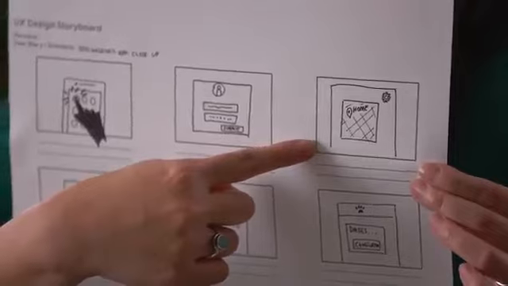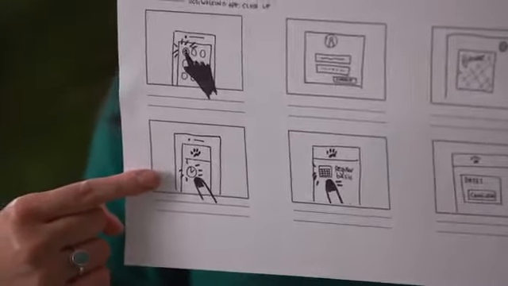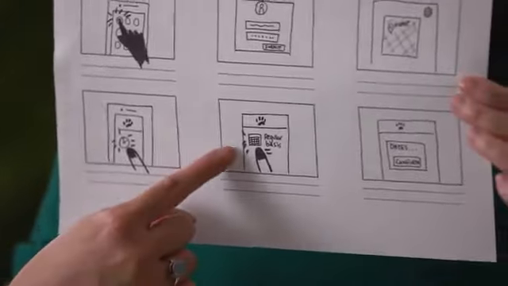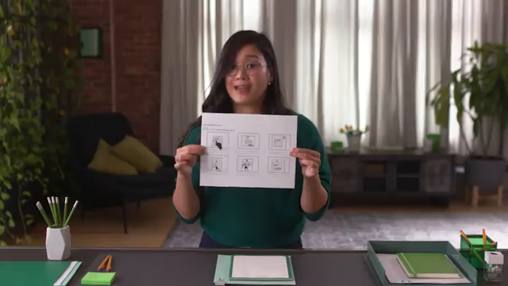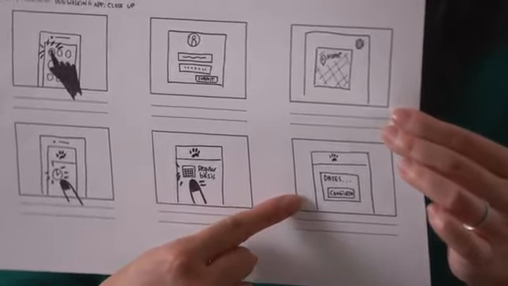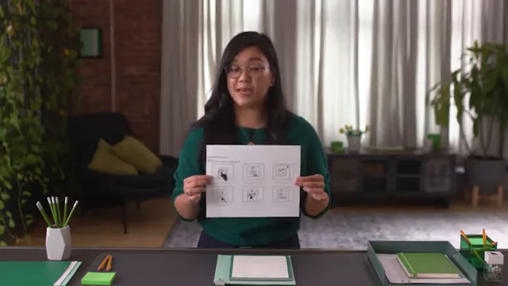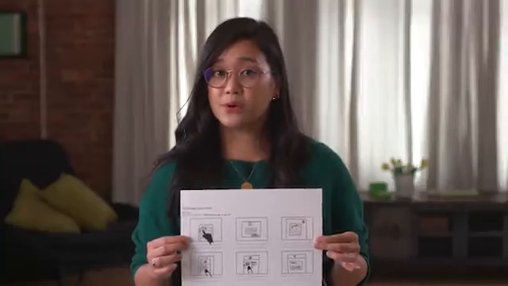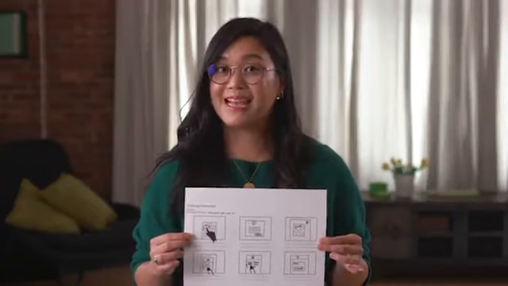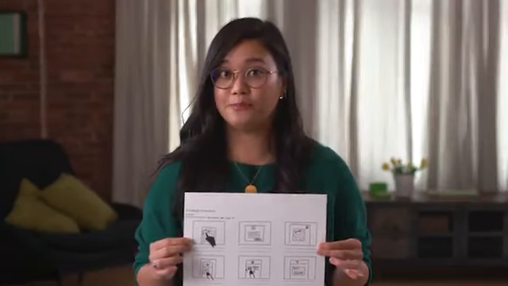Then, the user returns to the home page and taps the clock icon to select a time for the dog walker to come to their house. The user also taps the calendar icon to schedule the dog walker on a regular basis. Finally, the user presses the Confirm button to finish scheduling the dog walker. What did you notice about how this close-up storyboard was different from the big picture storyboard? The close-up storyboard is less about emotion, since we're not focused on the user. Instead, the close-up storyboard is focused on the practicalities of the design itself.